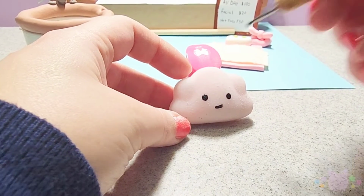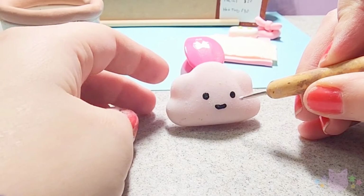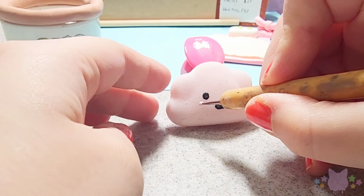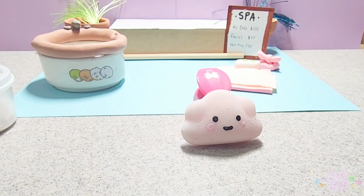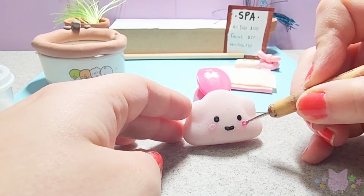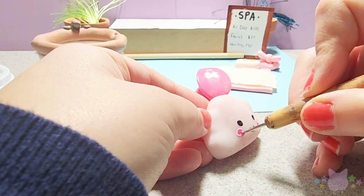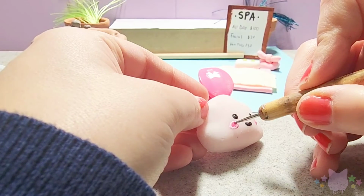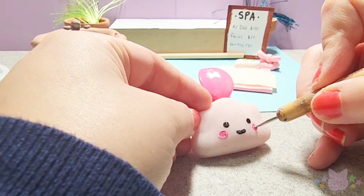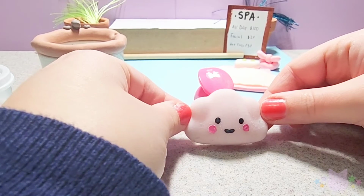He looks like he's happy. Put a little bit right here. A little bit right here. Actually gonna do a little darker pink. Mix it up a little bit. Right on his face. I have really big rosy cheeks. Okay. And he will be all better.